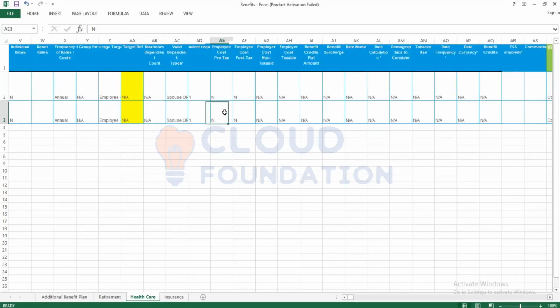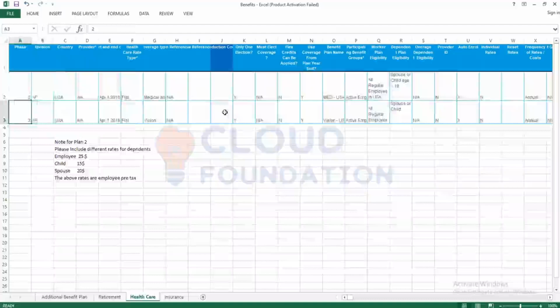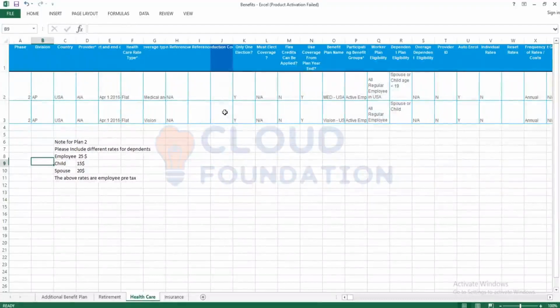Okay, I will give it this way so it's easy to understand. You remember we discussed yesterday how to create different types of coverage types. Let me change this also, I don't want to confuse. Create all three coverage types. If the employee chooses employee plus spouse plus child, contribution is $50 altogether.